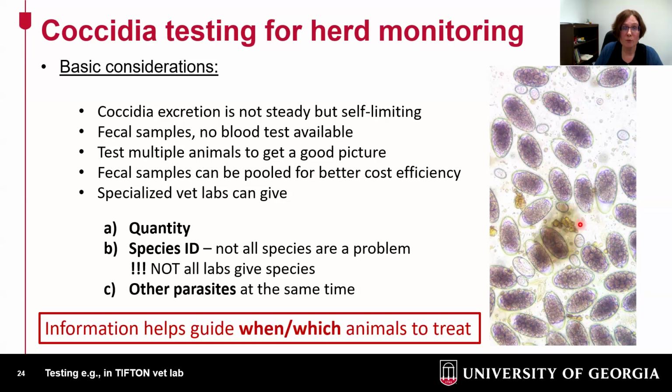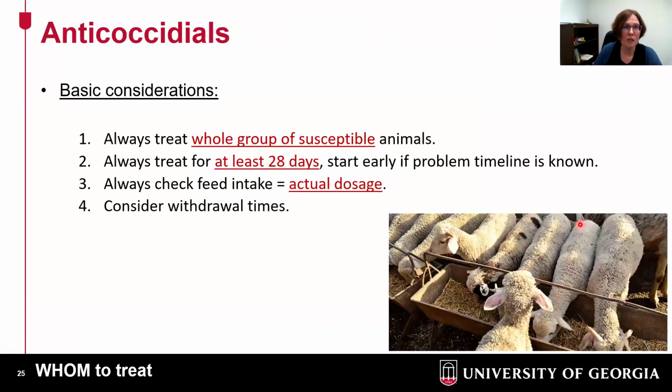That would help guide when and which animals to treat, because once you see the whole herd picking up with higher excretions, that might be a good time point to go and treat the susceptible animals. That's different for each operation timing-wise. Some operations might have to start in January already, and others might only start at the start of April. Once you get the hang of it, you can likely transfer that into the next year and keep your pattern similar. All right.